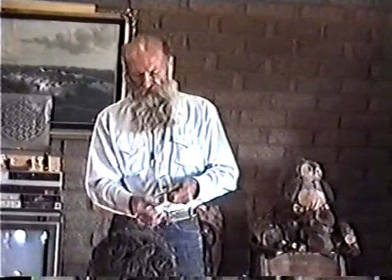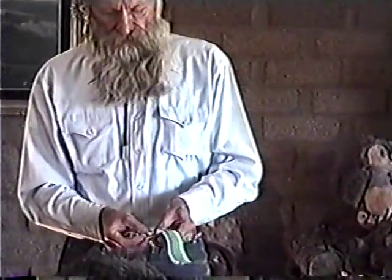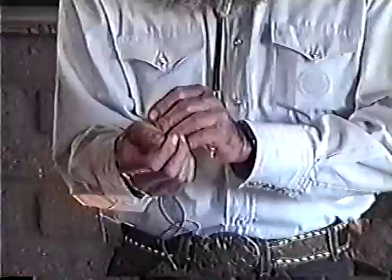A simple elastic band, no plastic on it, keeps the pads from drying out if you use it long term, like overnight, on a 24-hour schedule. They're placed on the wrist, on the pulse points on either side of the wrist, and you simply pull your strap tight and wear it like that. The wires can go up your sleeve, down inside your shirt, buckle this on, nobody knows it. You can't really tell it from a pager or a cell phone.